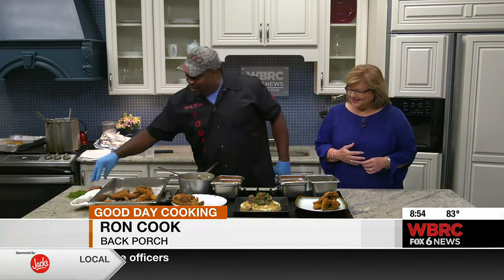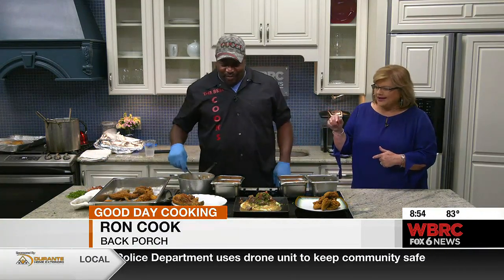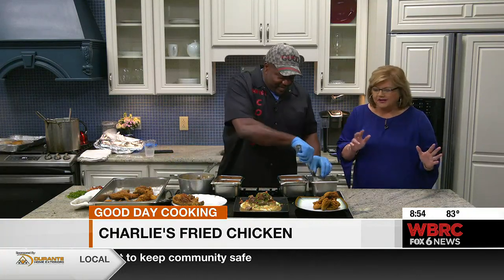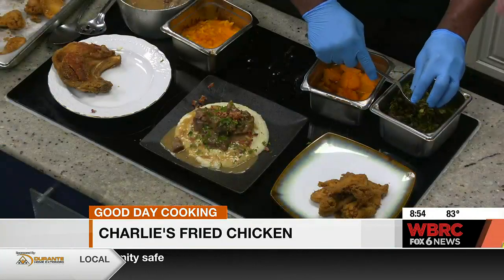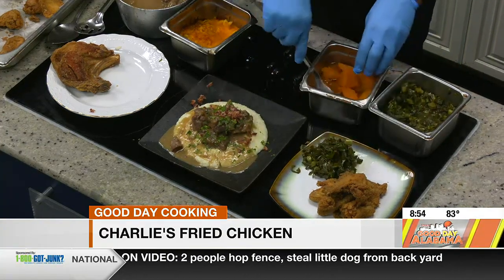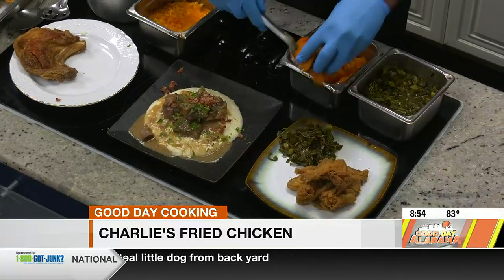Parsley on it. Okay. So all of this can be gotten at the back porch? At the back porch. Yeah. With the fried pork chops. Or you can fix it yourself. If you've ever had a question about a restaurant style of fried chicken, we'll have this recipe for you. Was that collard greens? Collard greens. Got yams. Oh, collard greens make you be quiet, didn't they?